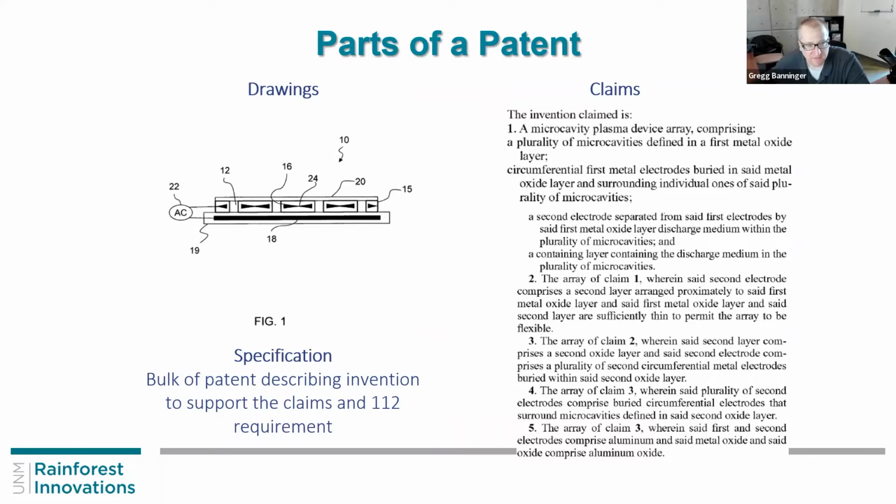One thing that's important to think about when drafting a patent is you don't really know what the future claims will be. You don't know what the prior art is. You might have to change claims. You might want to add claims. So one of the skills of a patent practitioner, an agent, or an attorney is having enough in the specification to support something in the future that you don't know is going to happen. Because when you have a patent, you want the broadest possible claims you can get to prevent people from infringing on your product or working around it. But you don't want it too broad, where it's easy to invalidate later on.